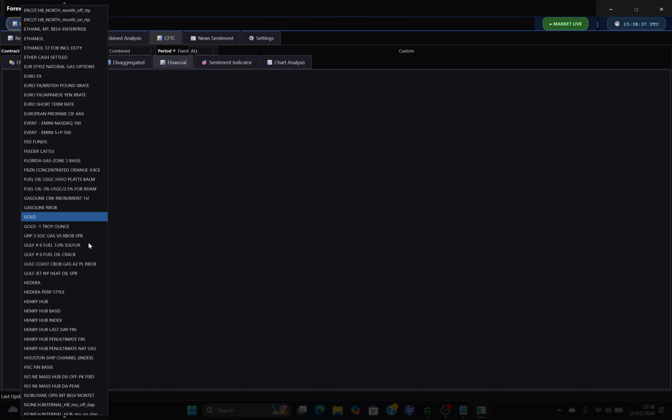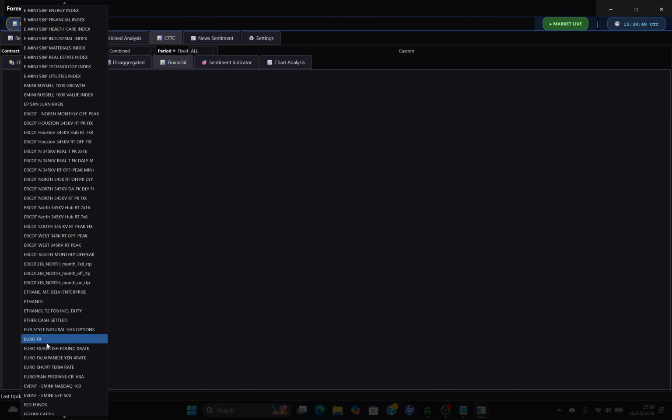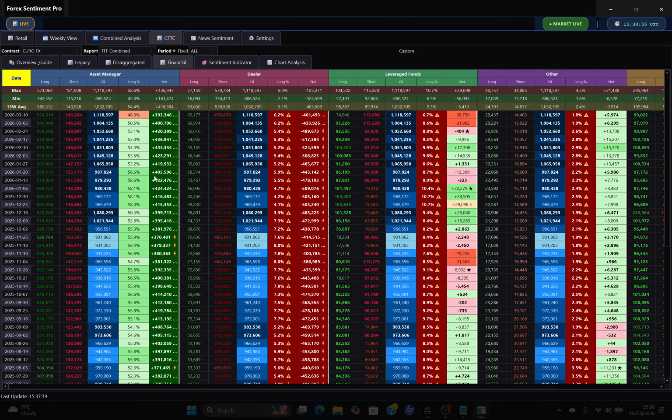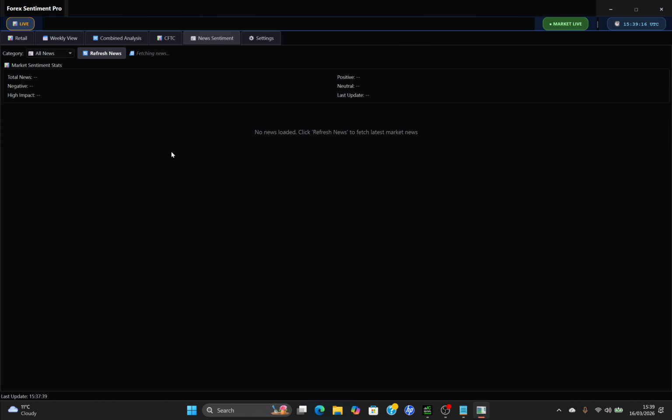So if you are jumping around and you see a loading icon, please just wait to load, because that refreshed the retail trader in the background for you. So that's your FX as well. And another update you have to do, click on the news sentiment, click refresh. Once you click refresh, it says fetching data. Please wait for all the news to be loaded, and then you can basically explore the rest of the software.